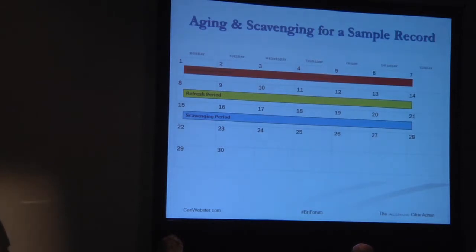Now we get into the scavenging period. The scavenging period says, okay, now at the end of these 7 days, I'm going to run a process, and I'm going to look at the current server date and time, and I've got this thing that says, hey, on the 21st of the month at 2 p.m., I can run the scavenging process. And it's going to process every record in DNS and say, hey, is this record more than these 14 days in here? If it is, boom, I can scavenge it.